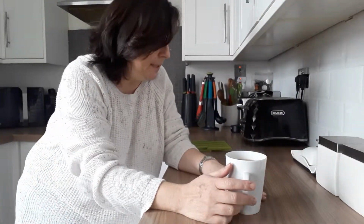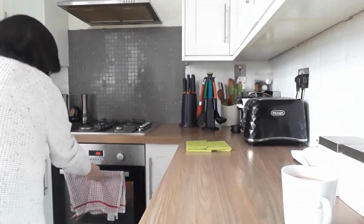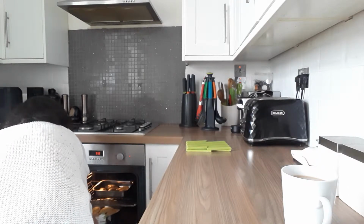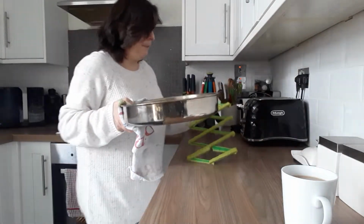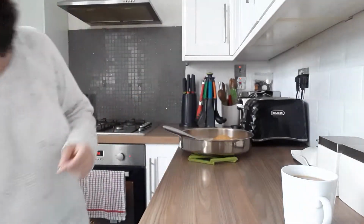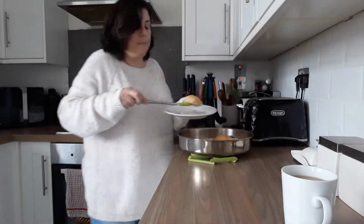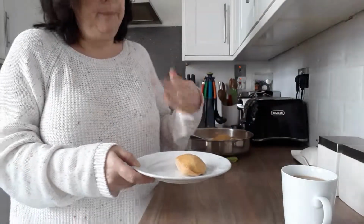Welcome back. My pastry has been in the oven for about 25 minutes now. I've just made myself a nice cup of tea, and let's get them out and see how they've turned out. I've done 2 trays in there, and here they are. They don't need to be done too much. Oh, it's hot. You don't need to brown them off too much. They're done on both sides. They're hot.